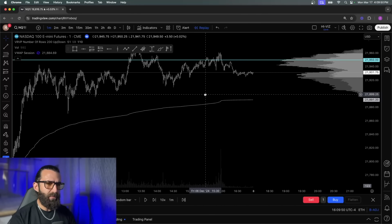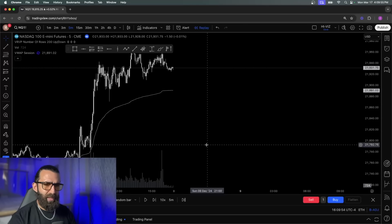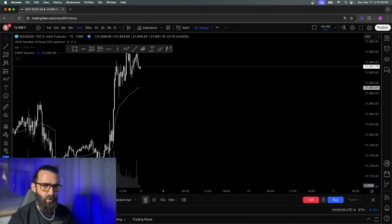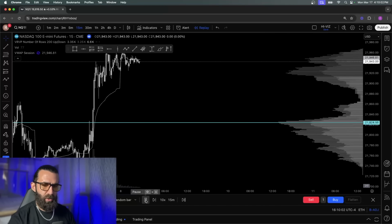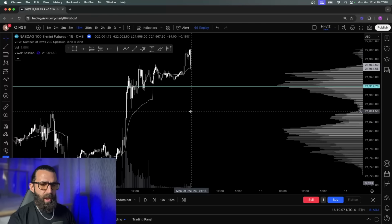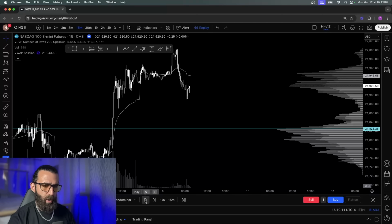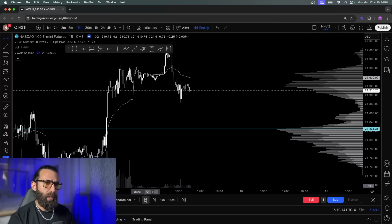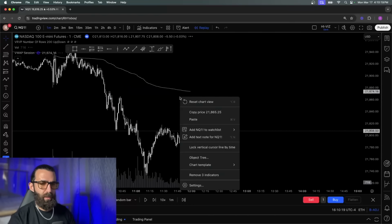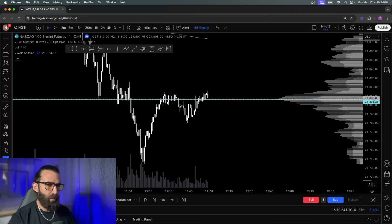Remember, I believe there's more than one way to trade, right? I don't believe that there's one correct way to trade. And I believe a lot of the stigmas that we hear about trading, the right and wrong way: you have to run a positive risk to reward, you have to trade a certain way with higher time frame trend, how high of a time frame you have to be on, you can't trade the 1 minute profitably, scalping's not profitable, all of that stuff. I don't believe that to be true because I watch so many people trade so many different ways and make money.